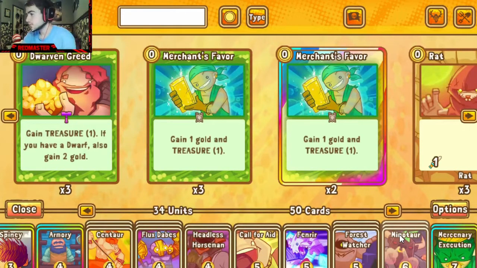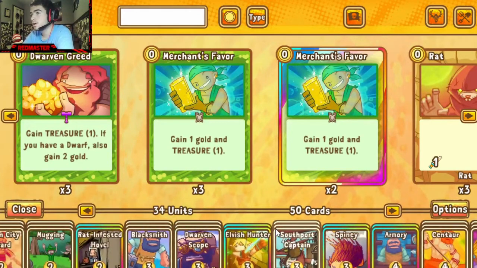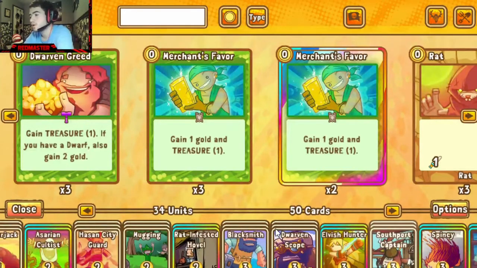But there are a couple of choices that you might not immediately have jumped onto yourself. So I'm going to give my reasoning as to why I chose the cards that I did.